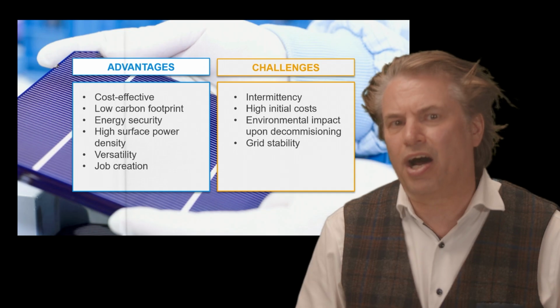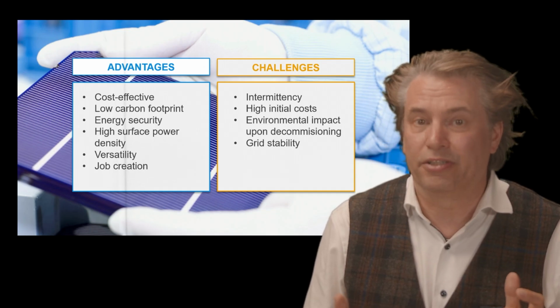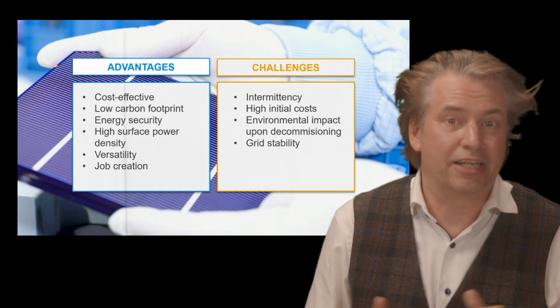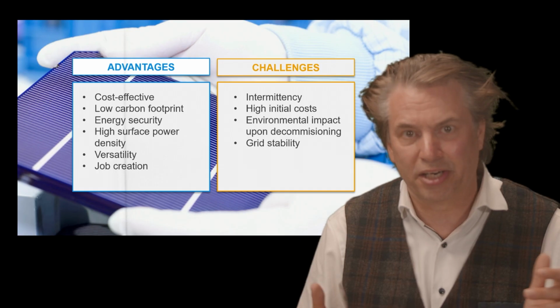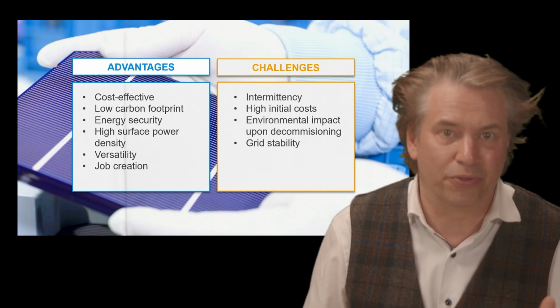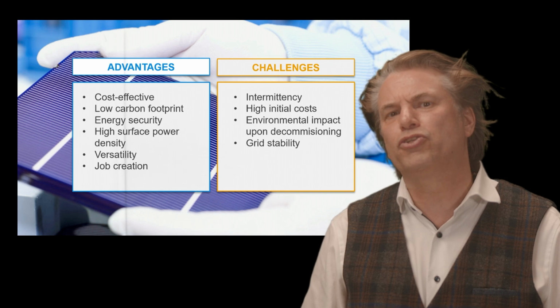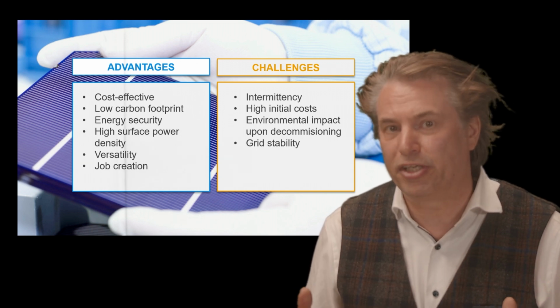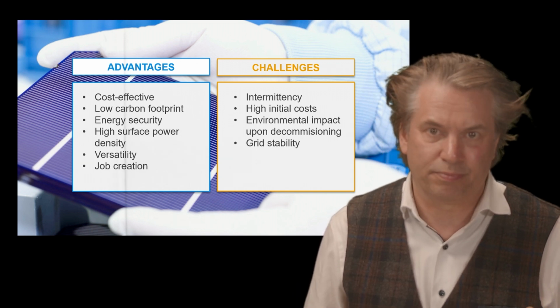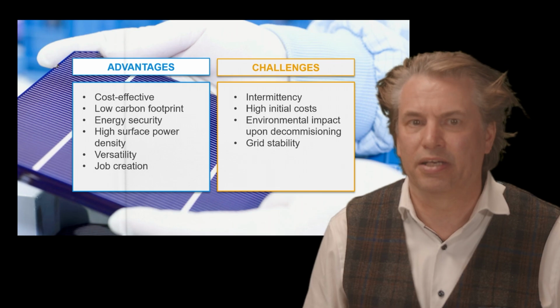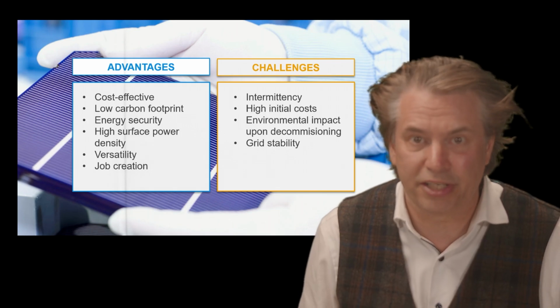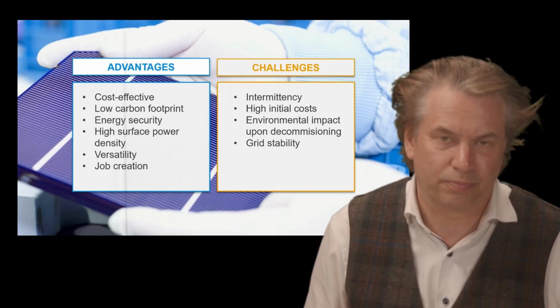The challenges are the intermittency. The sun is not shining every day and certainly not at night. So solar energy depends on the weather and the day and night cycle. To guarantee a continuous power supply, battery storage systems are required. Another challenge, like for any other renewable technology, is the high initial cost.